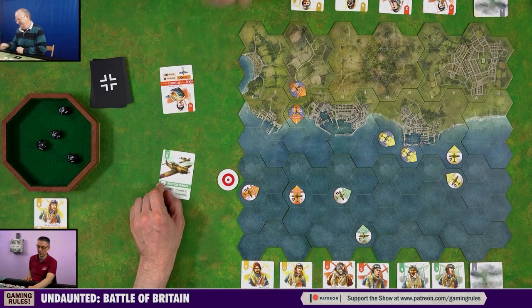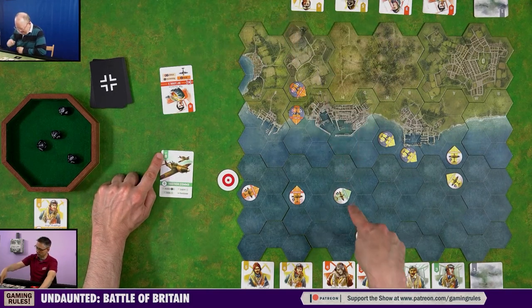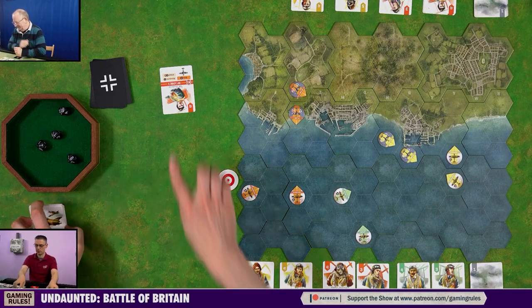8. I can't. And your section comms? Well, that's the thing. It's 8 with that symbol. Thankfully, the green squadron is within comms, which means I don't get a penalty. Right. And I am going first. So that's discarded.